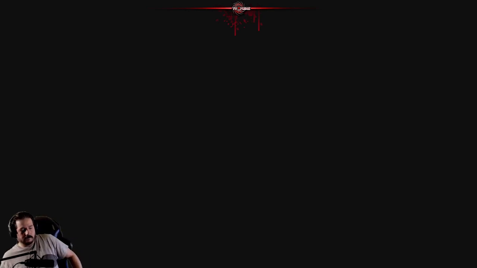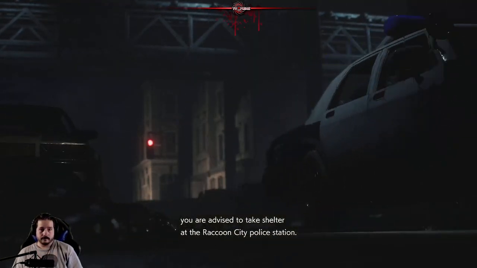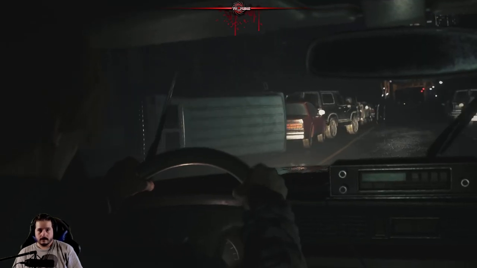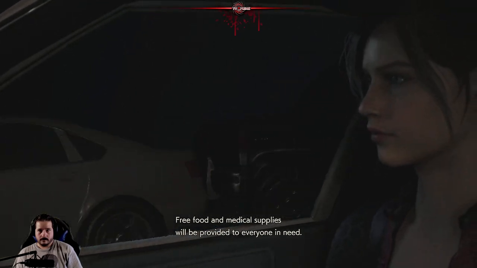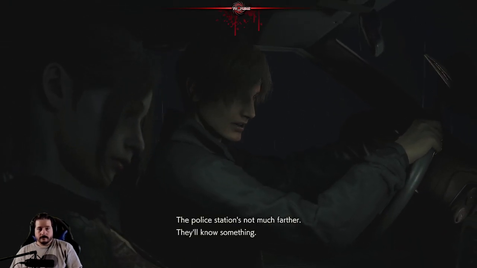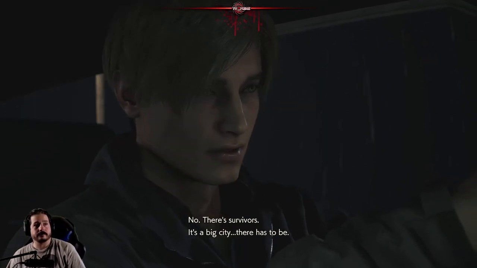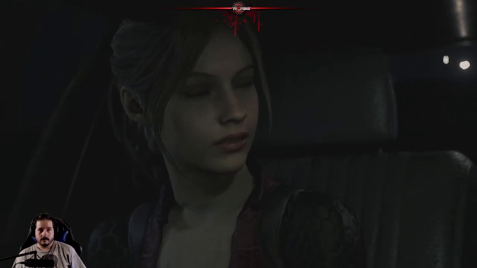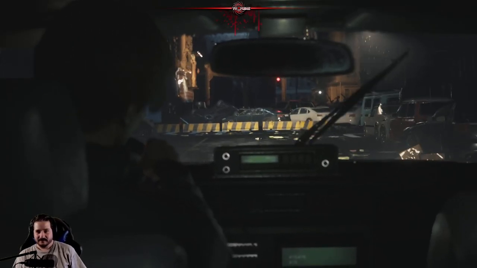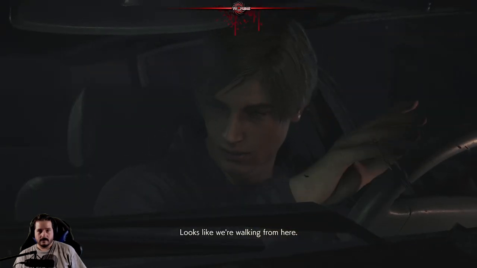title drop. Attention all citizens. Due to the citywide outbreak, you are advised to take shelter at the Raccoon City Police Station. Free food and medical supplies will be provided to everyone in need. Oh my god, this is so unreal. The police station's not much farther. They'll know something. Yeah, but what if we're the only ones? What if there's no survivors? No, there's survivors. It's a big city. There has to be. It's a buffet. Looks like we're walking from here.